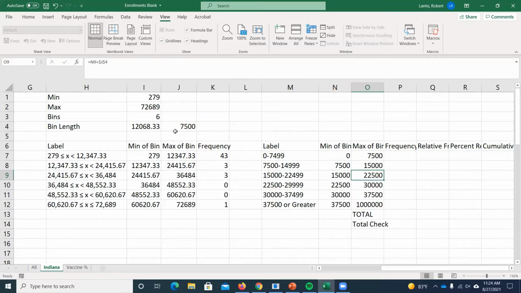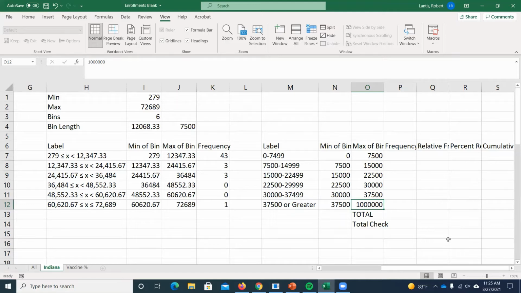Now, if I choose a bin that's smaller than what that formula told me, notice if I only use 6 bins, I'm not going to get up to the highest value. So in this last bin, I have to create this catch-all, right? Does the school have 37,500 or greater? In order to use that Countifs formula, greater basically would just mean going to infinity. So I'm just going to choose a really, really big number, something I know no school is going to have enrollments that high, right? So what did I choose here? 1 million, right? So basically, it's kind of like saying, is it greater than or equal to 37,500? Just going off to infinity.